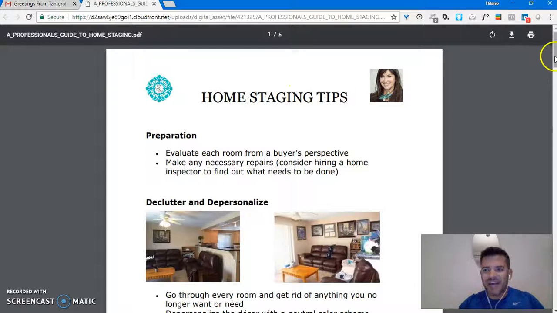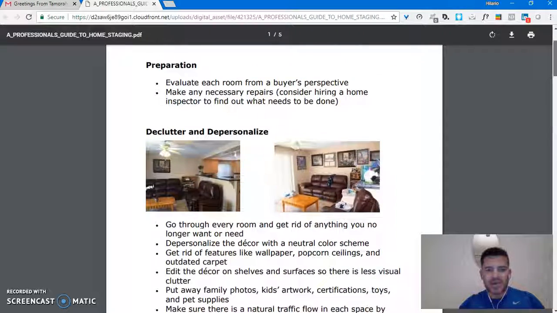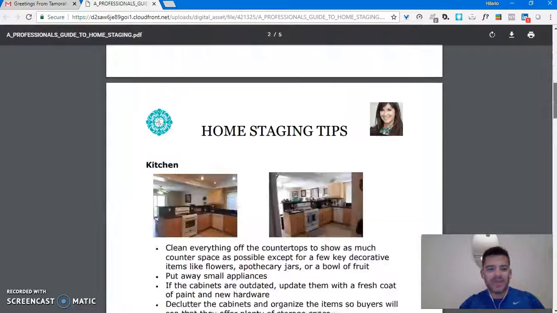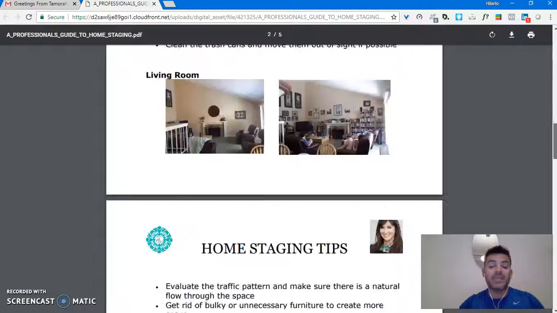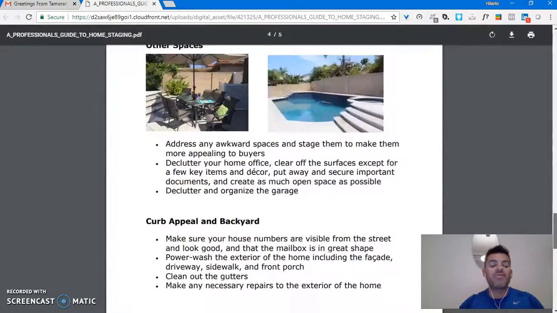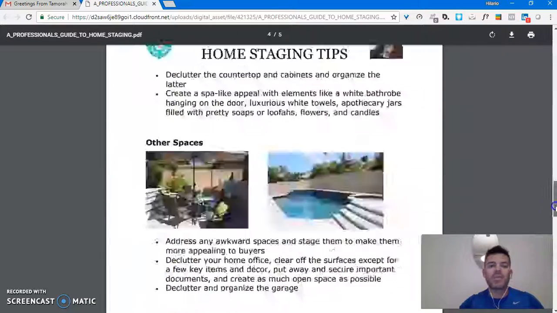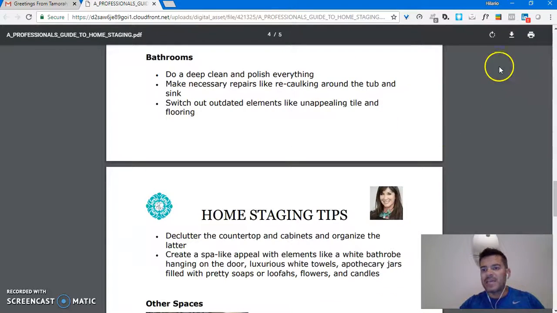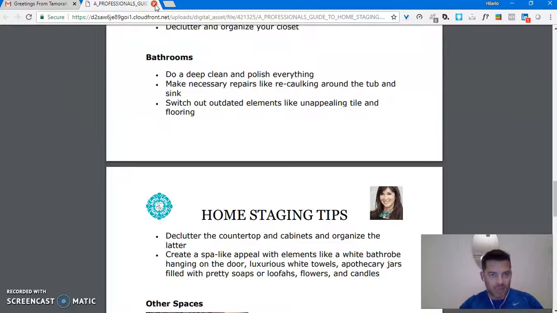So it's a nice little 5-page report, and it talks about preparation, decluttering, all that good stuff. And then they can just go down the list, and they can get ideas for themselves as far as how to get their home ready for a sale. So that's the book there. That's what they get. And then they can download it to the computer and keep it, or do whatever they want with it. So in other words, that's their choice. So that's what they get.